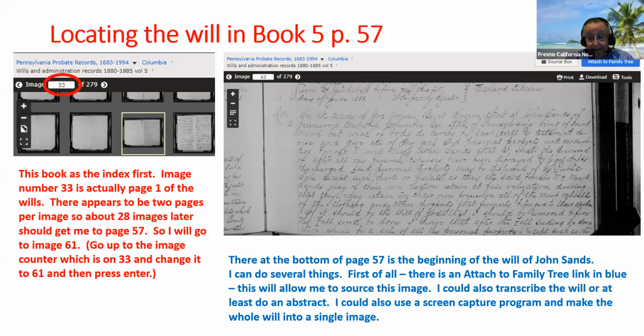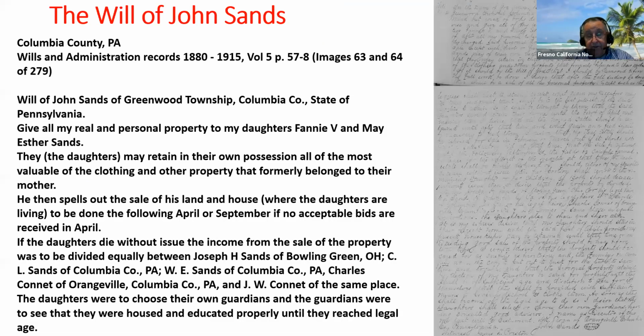Now, the other thing I like to do is I took a screenshot of this. It's finished on the next page. And so I put a screenshot of that page and then put them together in a single image so that I could put this in memories for John. And then I did a transcription of the key things.